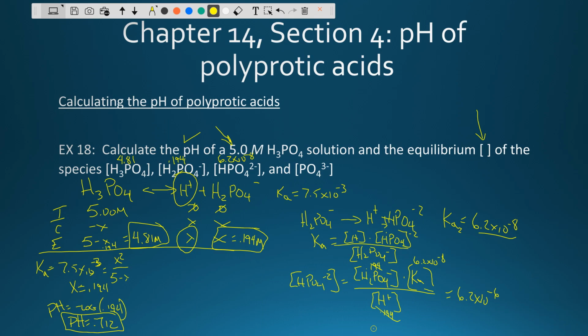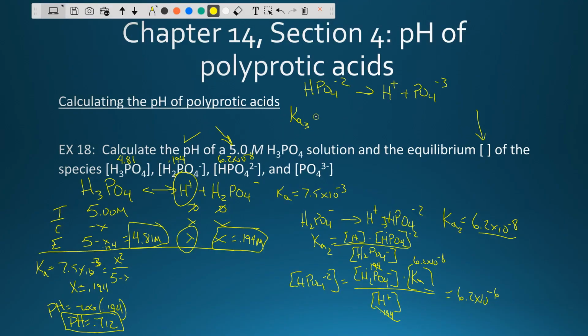Now, let's go to the last step. Now that I've found all those, let's get this last species, my phosphate. How did I get my phosphate? Well, my HPO4 2- is going to dissociate into my hydrogen ion and my phosphate. Again, I'm just removing one more of the hydrogens, aren't I? So if I'm going to derive this the same way, let's take that third round. Here's my second round right here.